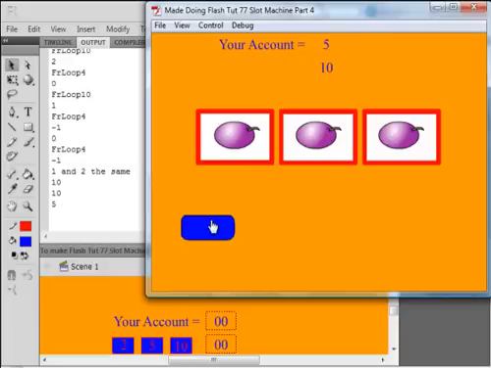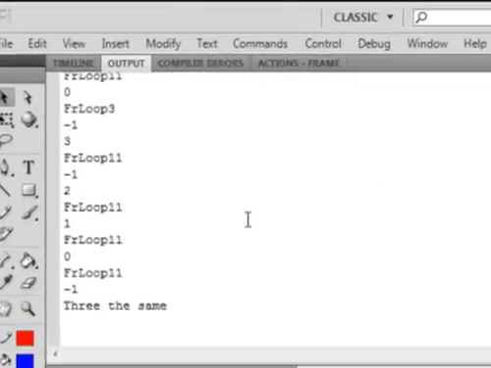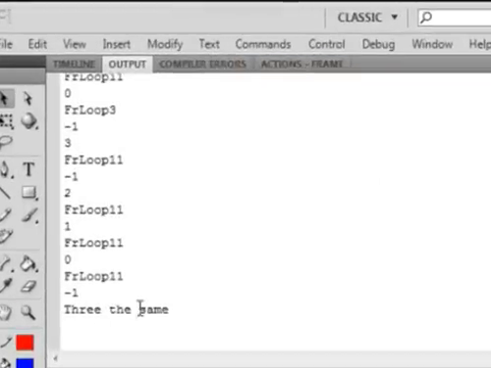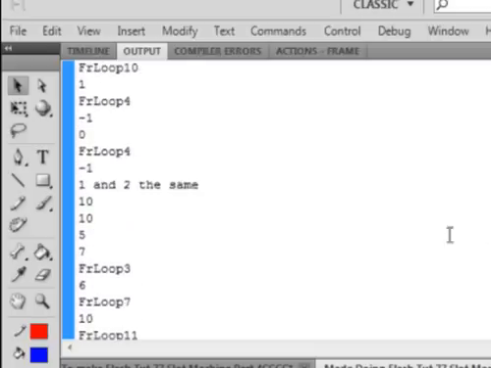Bet $10 again. And because I got this, it says in this case I win because I reached greater than 30. But let's look over here for a minute. There's when I had the 3 of them the same and I got my 5 times my bet. And way up here somewhere, I'm still tracing something, this is when I had the 1 and the 2 the same and got my money back. So I believe this will work.